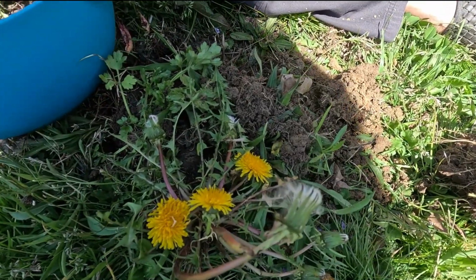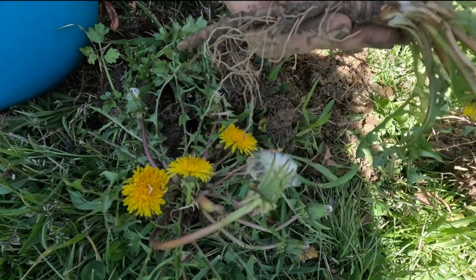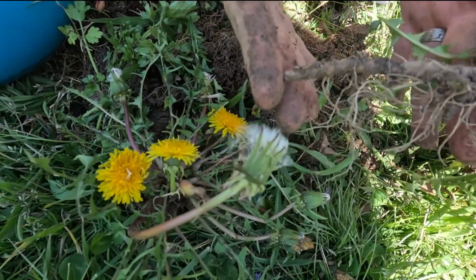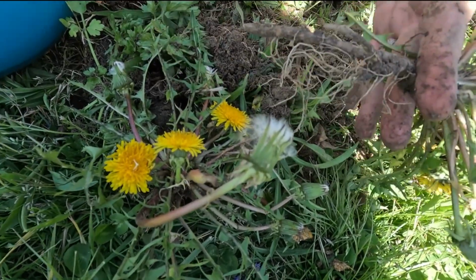Look at some other ones here. So that was really good there. That's another reason you want to go down really deep. You can see how deep that was, and even it broke there. So if we were going down deeper, we'd have got more taproot on that.